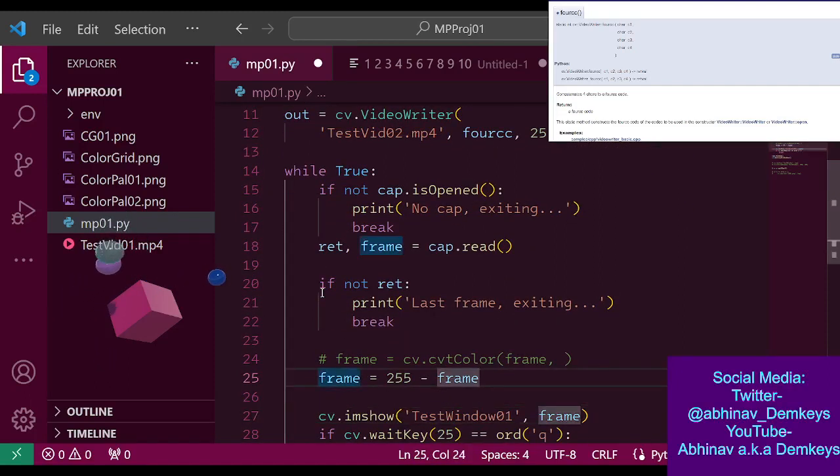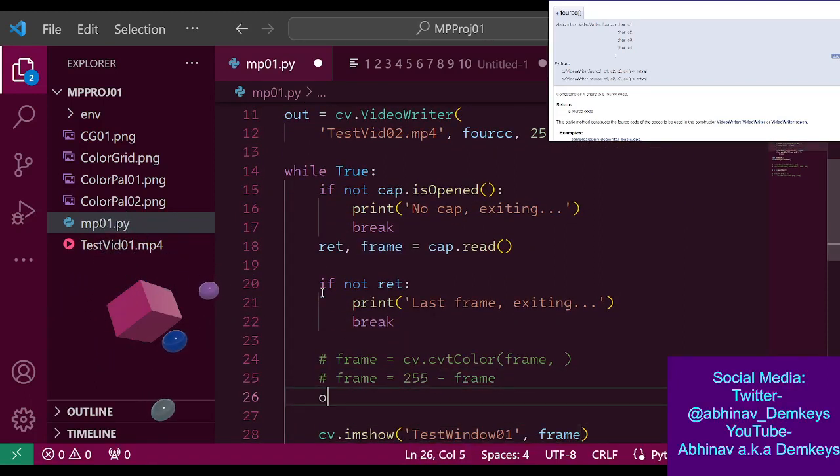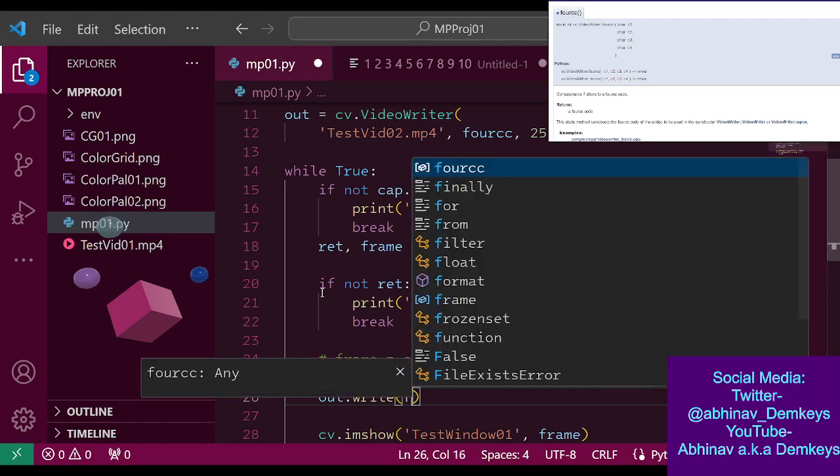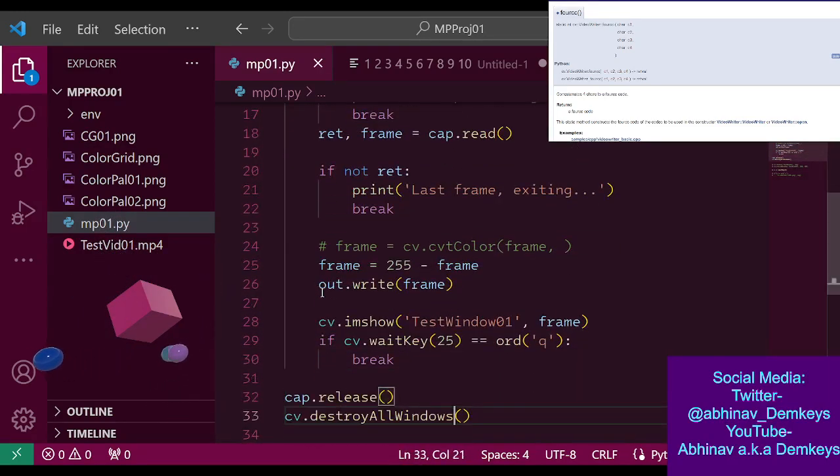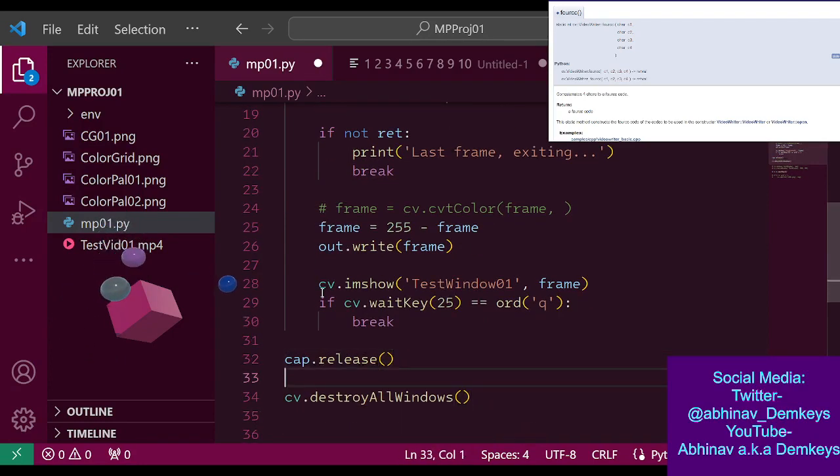Okay. So then we... Oh, I'm transforming it here, right? Out equals... What is it? Out dot write, I think? Yeah, it's out dot write frame. And then finally, we need to also release out here.